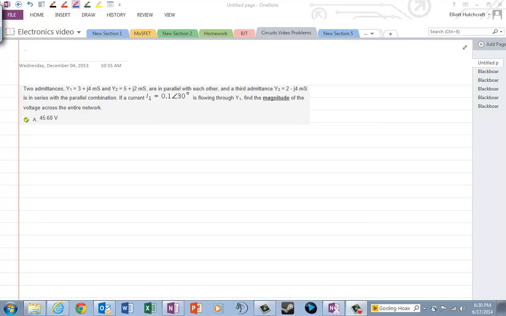Okay, so I'm going to work a couple problems here, and I'm going to start off with an admittance problem. Most of these problems are going to have to do with complex impedances or admittances, complex power, that sort of thing. Okay, so this is the problem, and you see I've gone ahead and put the answer there, but I think a number of people are having trouble with how to get the answer.